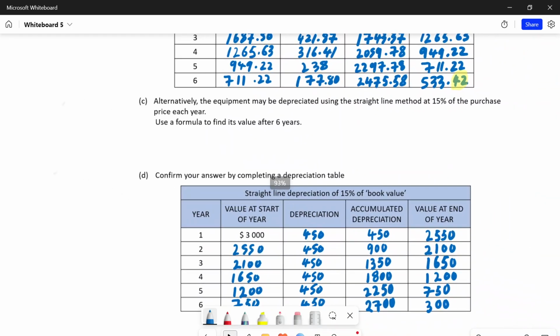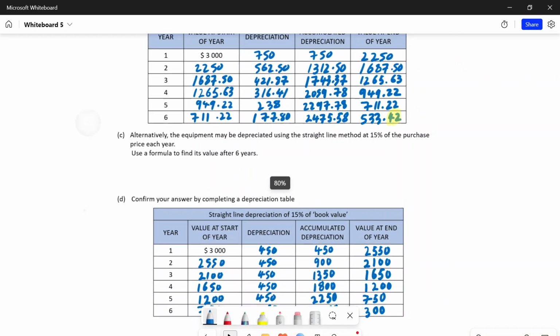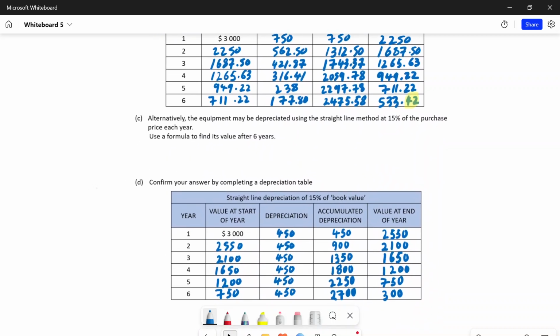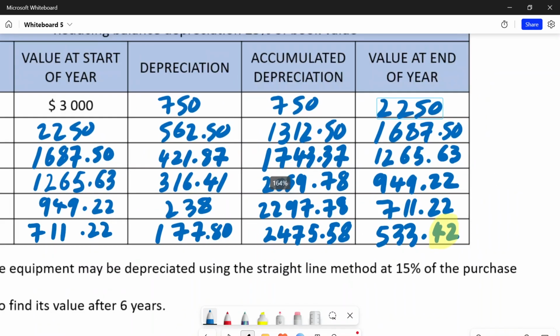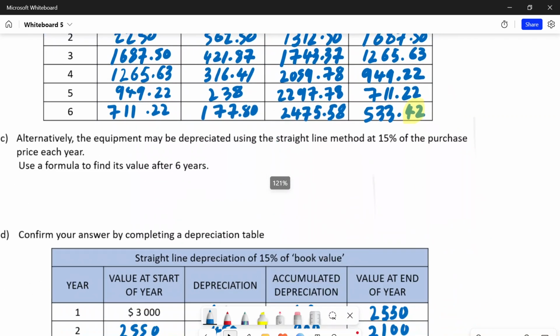I'll shift them a little bit closer to one another so we can do the comparison and make it big enough. Okay, so just a question here: if you follow the question subsequent to this video that's listed as the questions to try, you've got to identify which year the methods cross over, or when one method becomes less than the other. So what I'm saying here is, straight line method is clearly the depreciation is less, so the value is more, to a certain point. So in the first year of depreciation for reducing balance, it goes down to 2,250, whereas in the first year for straight line, it's 2,550.